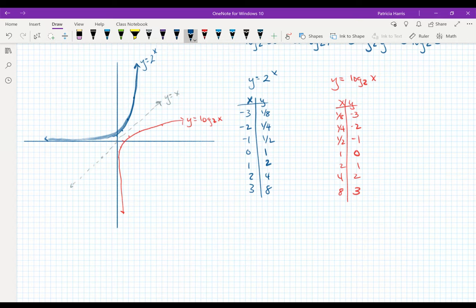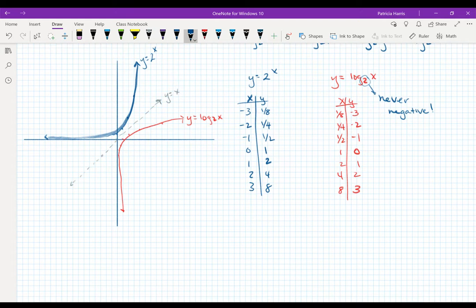Okay, also notice that the base of our logarithm is never negative. So this number here is never negative. Okay. All right. Now, those same rules apply for transformations as they always do. So we'll try some of those in a bit. But this is just kind of a short introduction into the graph of a logarithm.